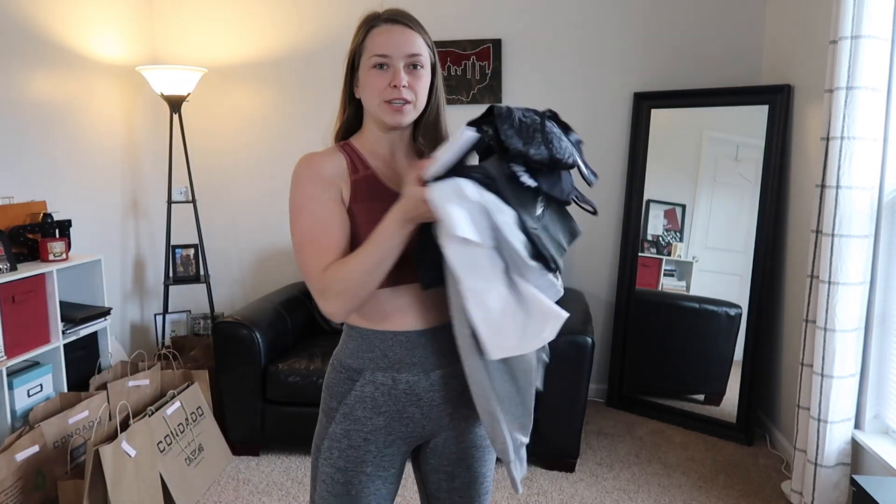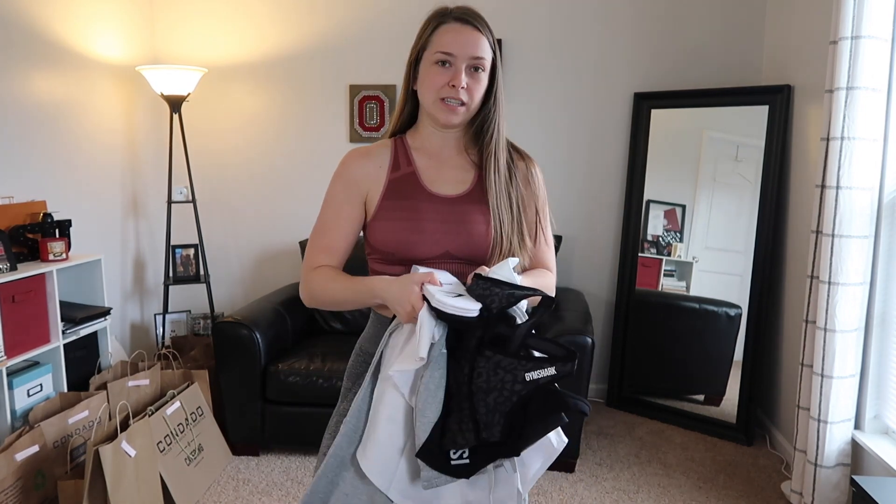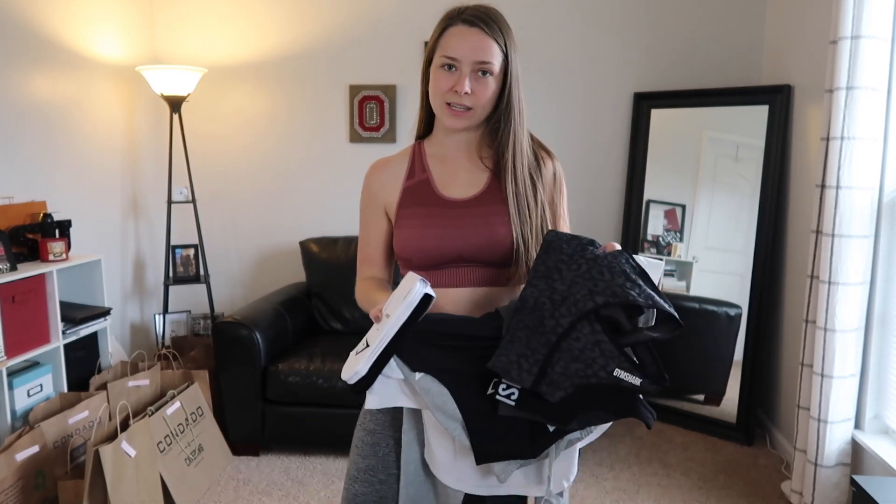Now let's look at the stuff I bought during their Black Friday sale. I didn't buy a lot but I bought enough. Here's everything — all neutrals, sorry if that's boring. Some of it is stuff I already own just in new colors, some of it is stuff I've been eyeballing.